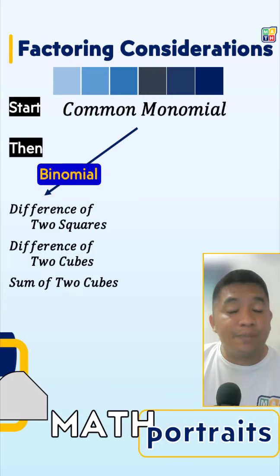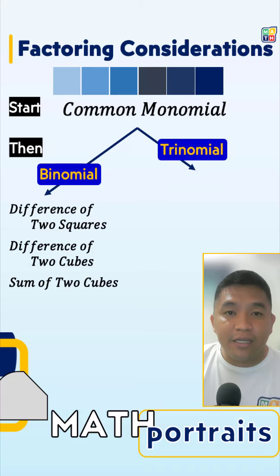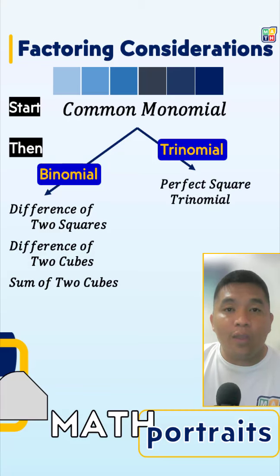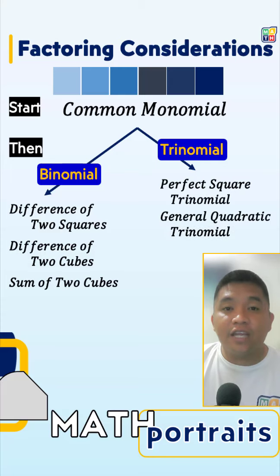All of these have specific and different strategies or processes. Hence, we need to consider what are the definitions or what are the conditions that fit all of them. Just make sure that these are three good for binomial expressions. What if after common monomial factoring, we can secure a trinomial expression? We have two methods here. Number one is to examine whether we can use the perfect square trinomial method, or if it's not, the general quadratic trinomial method of factoring.